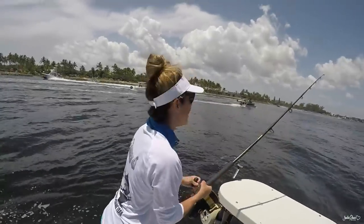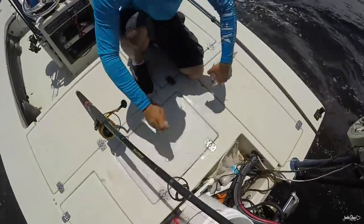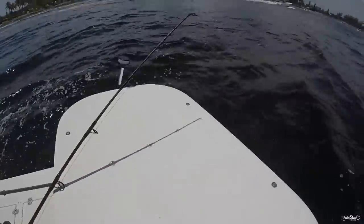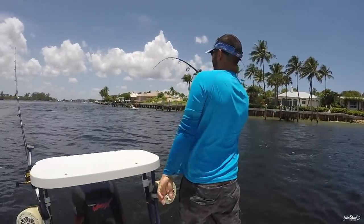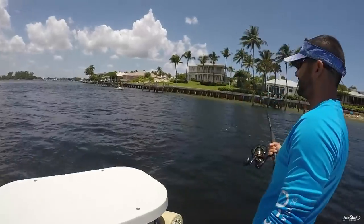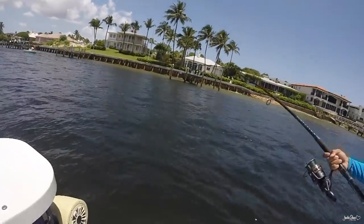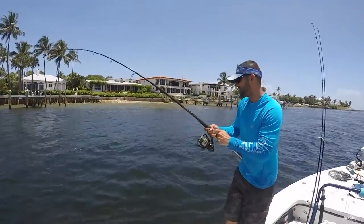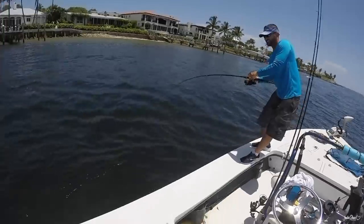Oh, on the mahi. One mahi left. Oh man, this is the lucky mahi. Perfect size too. Oh yeah, there we go. Hooked up as he was reeling it in. One hand in it. He's not even worried about getting pulled in. Oh my God. Walking on the side of the boat.